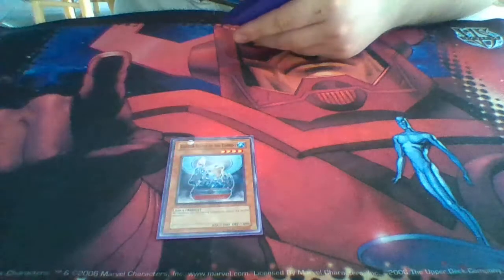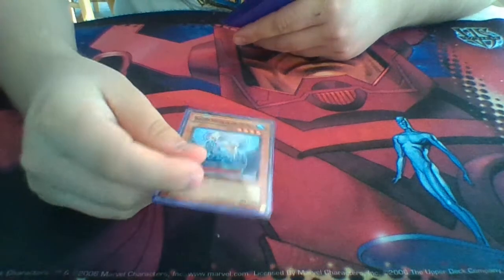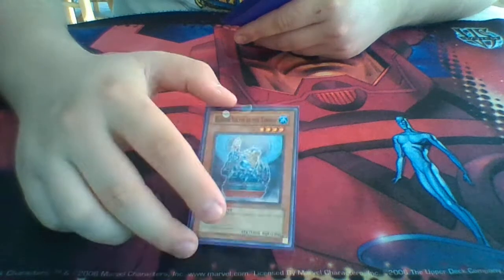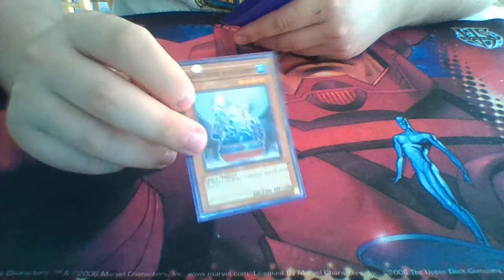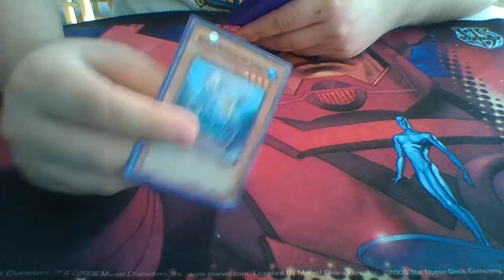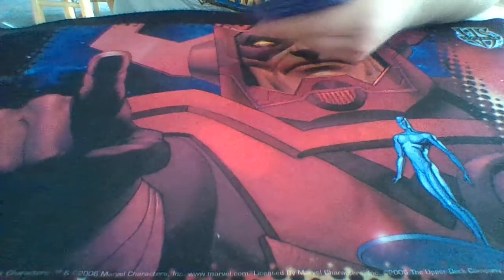And then for the last target, you run one Berry Statue, the water one particularly. This is only bad if, let's say, you run into a Mermail player or other water decks. You can cut this out and add something else, but this is good because it shuts out a lot of decks from special summoning.